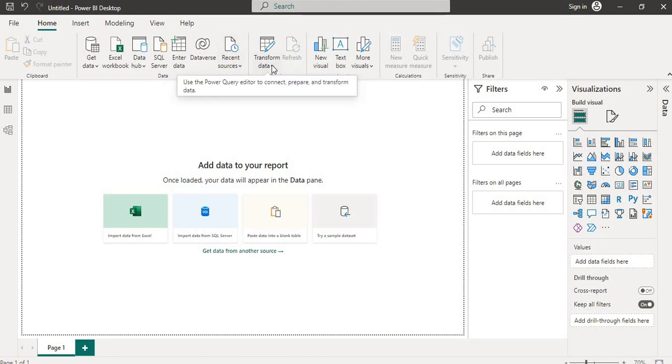Use the Power Query Editor to connect, prepare and transform data. You can add a visual to your report. You can add a text box to your report. You can add Power BI visuals from the app source or from your own files.